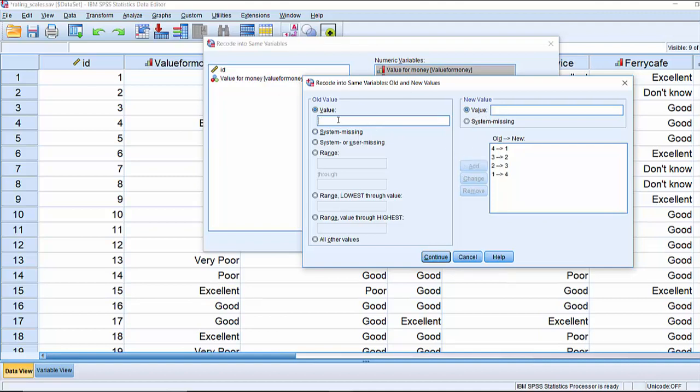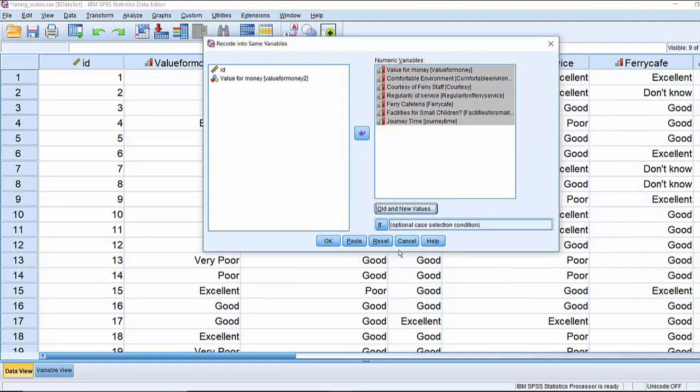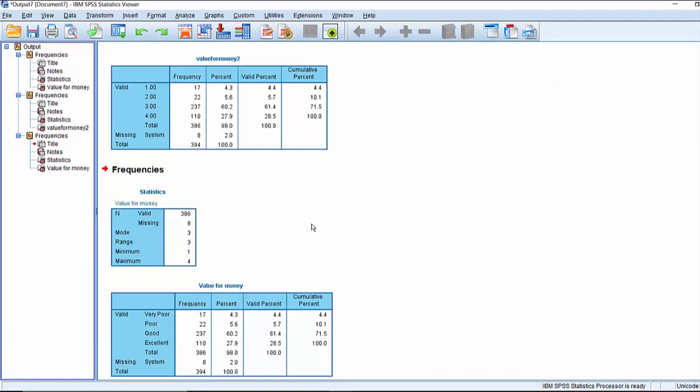And as regards category 0, well, you can say 0 stays as 0 if you wanted, and category 9 stays as 9. In fact, you could actually click all other values, just copy them across the system, missing, give them the same values, but here we're keeping them separate. Click continue at that point and click OK.